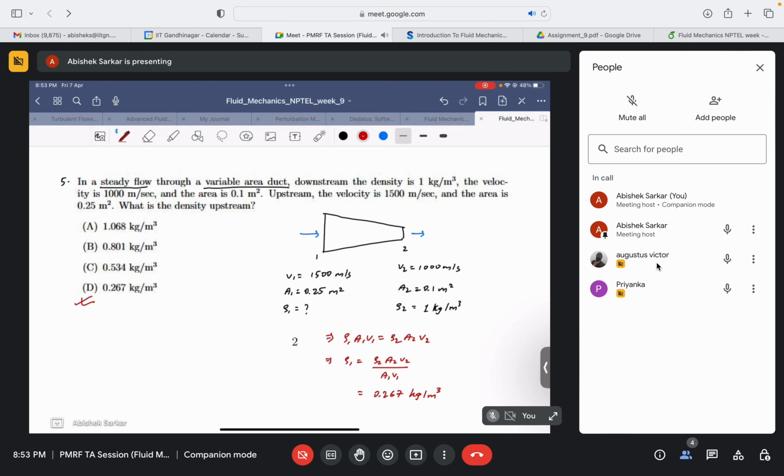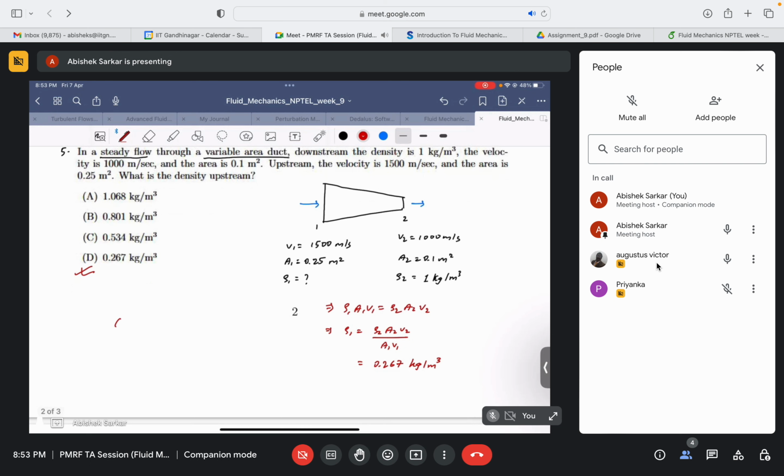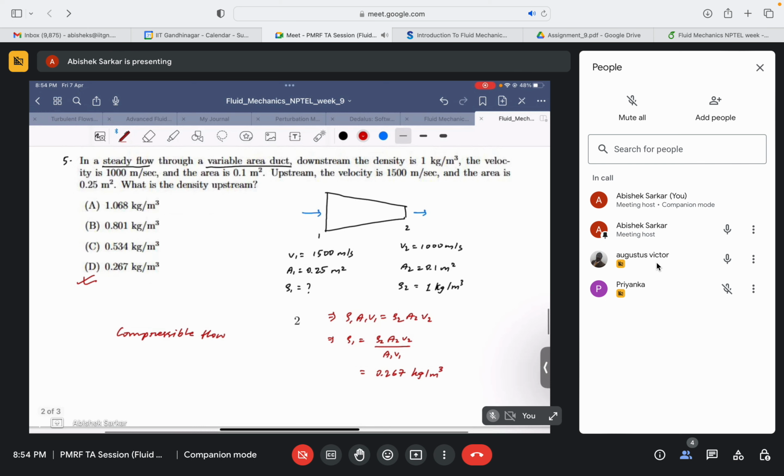Incompressible. Then how would density change if it's incompressible? Sorry, sir, compressible. Yes, rightly. Compressible flow. So such kinds of flows are called compressible flows. I don't know whether any one of you have taken a compressible flow course or have studied about compressible flow in your fluid mechanics courses. So I'm just asking, have you read about compressible flow in your colleges, or have you at least learned about compressible flow?